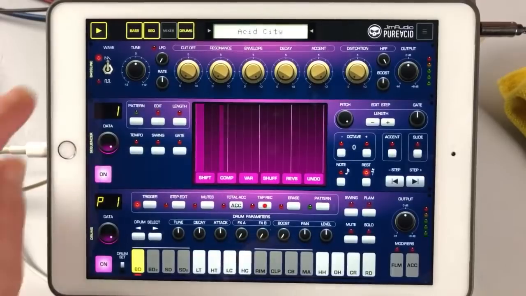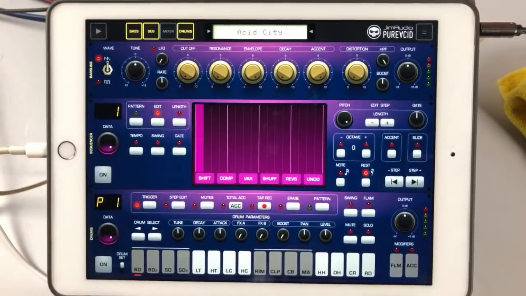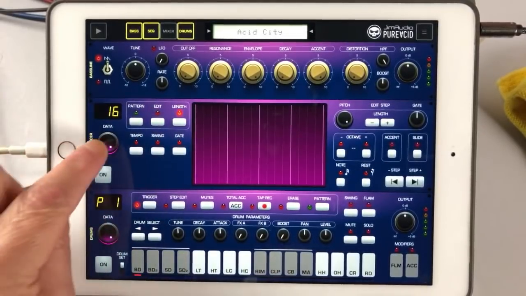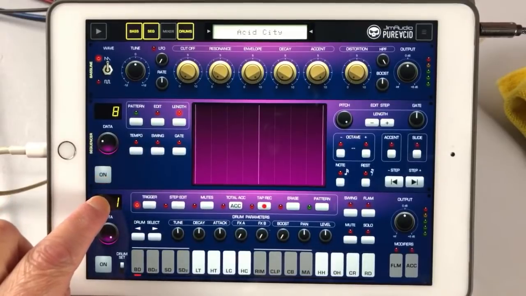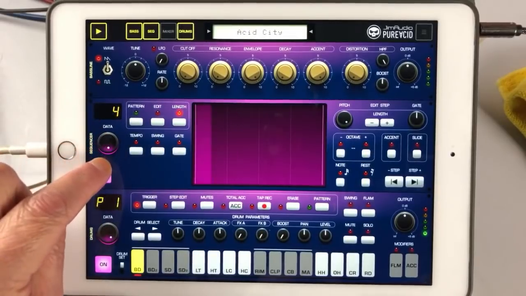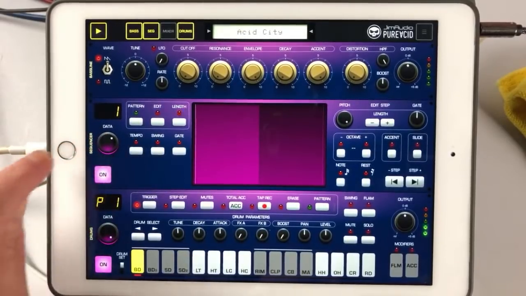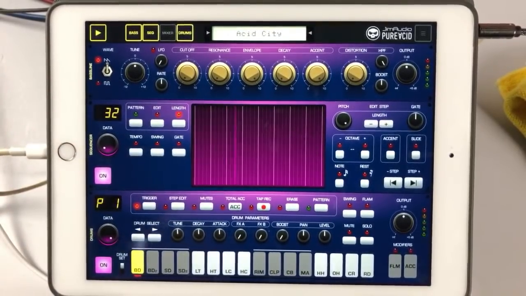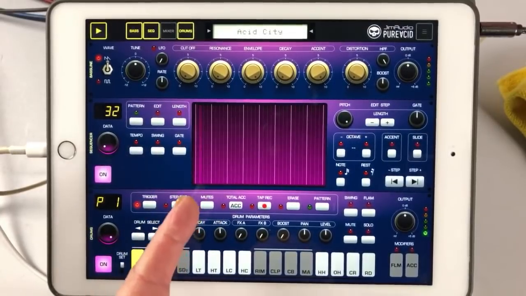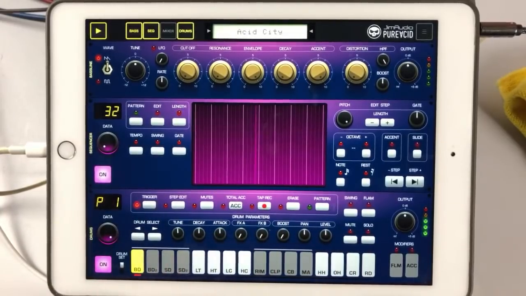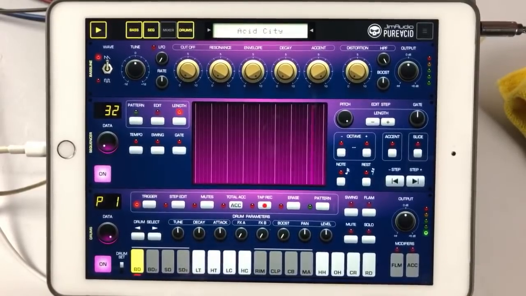Okay, a little bit about the lengths and settings you can have. Each pattern is 4 bars long, however you can set the length of the pattern to be, for instance, half a bar long, like that. Or you can go down to 1 beat, or you can go all the way up to 32, which is basically the equivalent of 2 bars. So you can 1, 2, 3, 4, 1, 2, 3, 4, and then it'll repeat itself as well. And then you can chain patterns, and it's got a cool song mode as well, which is also super cool how Jim's done that.